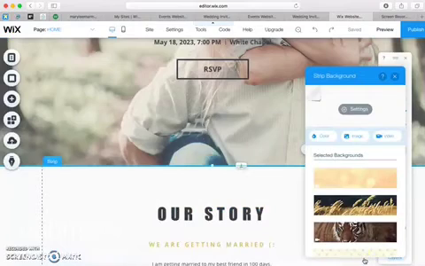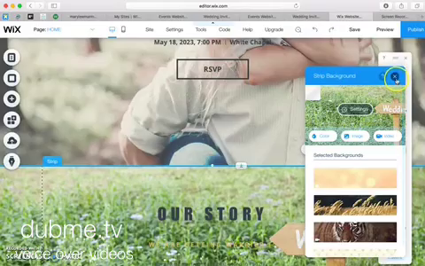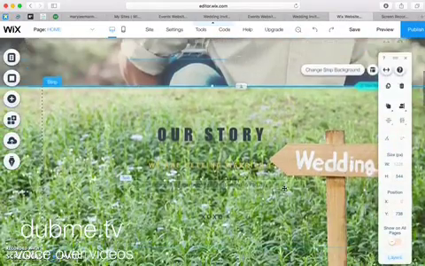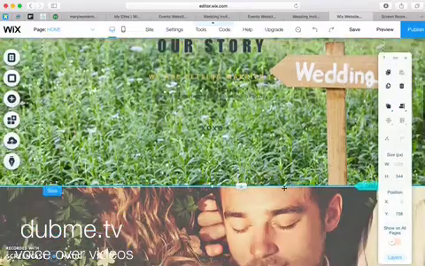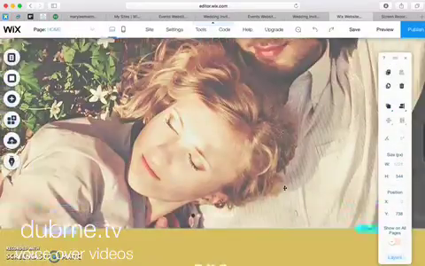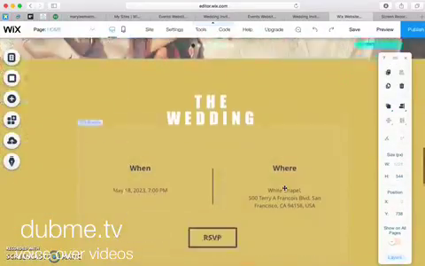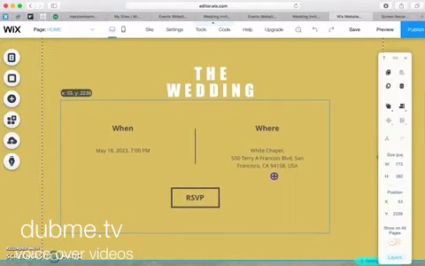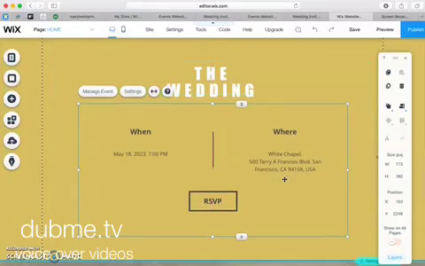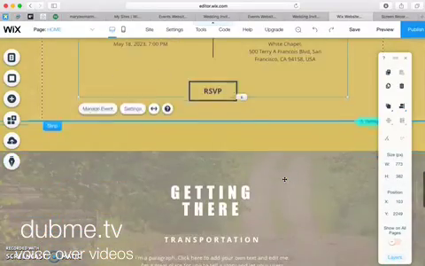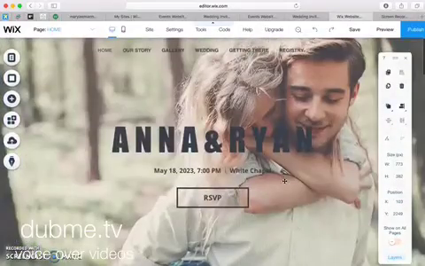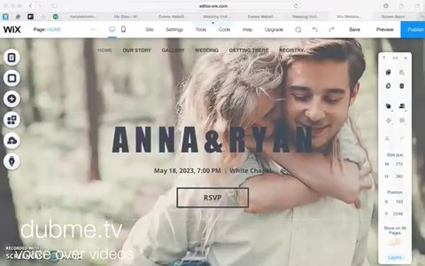And then I chose this one that says wedding, and then it will upload it for you, and it looks like this. So it's really cool to be able to just kind of customize everything, and everything literally that you see you can change, you can move, you can add, you can take away, you can edit it, change the fonts, everything. So it might be a little confusing if you don't know what you're doing, but overall it's pretty easy to do, I feel.